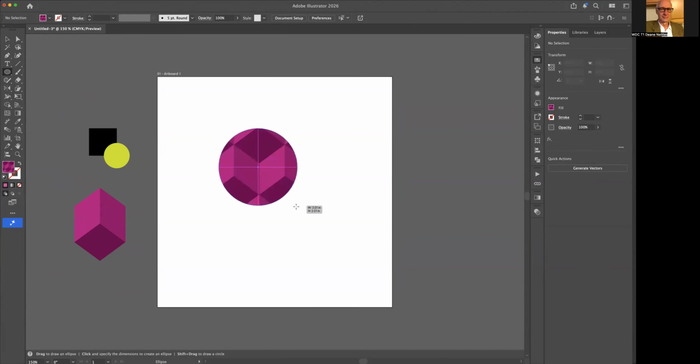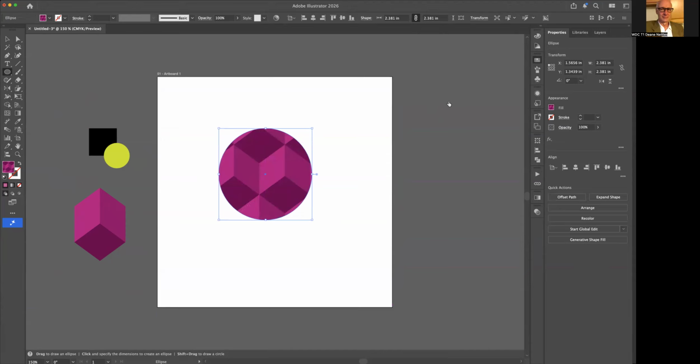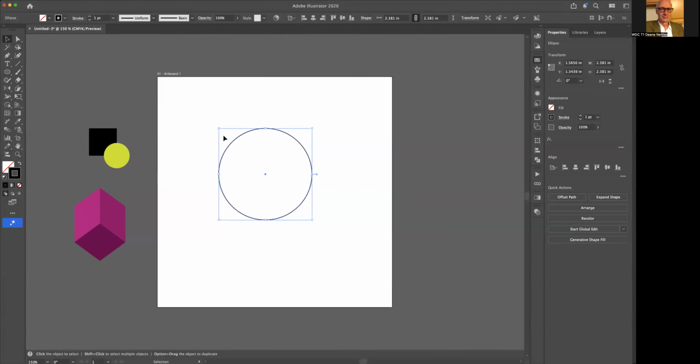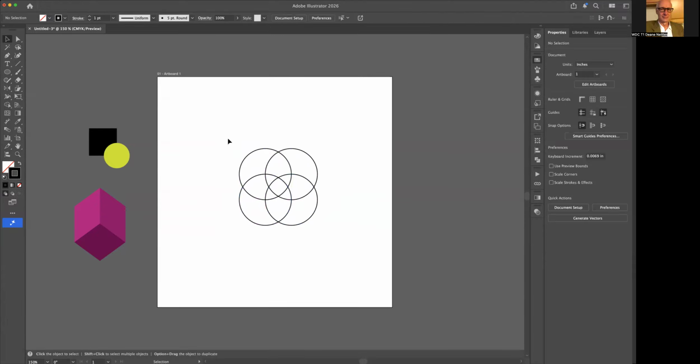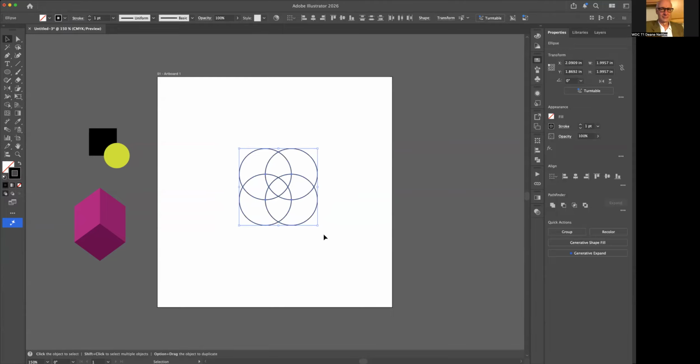Okay, then we can also use the ellipse tool, fill none, stroke black. Like that. Window, pattern options, make pattern.